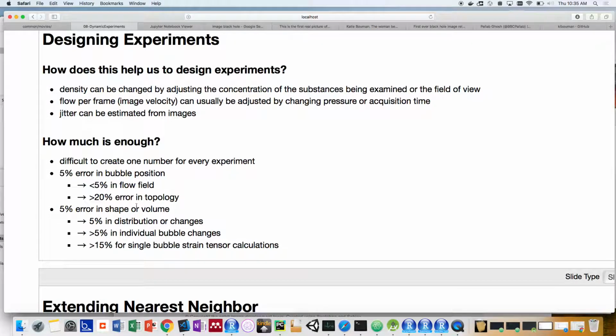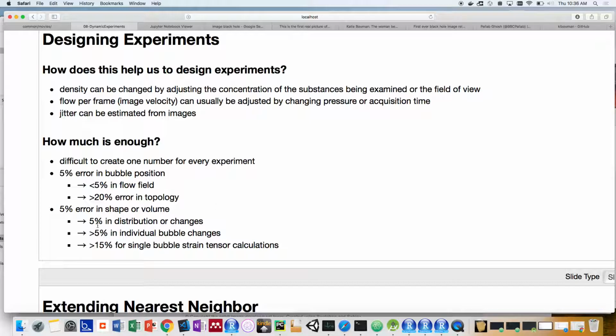Similarly, a 5% error in shape or volume tends to lead to a 5% error in distribution or shape tensors. But it's typically more than 5% error in individual bubble changes, because you have 5% error from time 0 and 5% error at time 1, and that can double the potential for error.